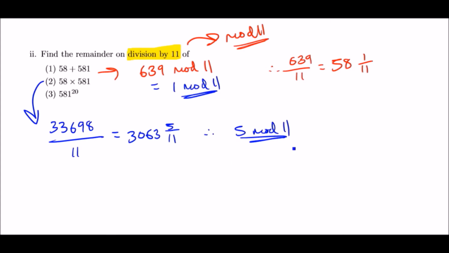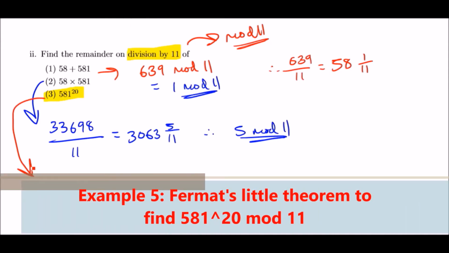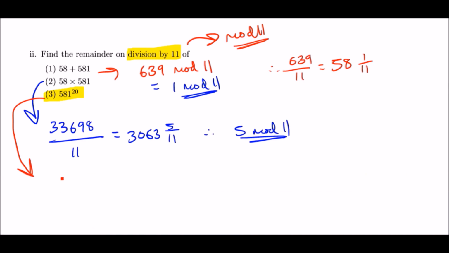Now, the final one is also quite straightforward, but we need to use a very particular theorem. This theorem is quite beautiful actually, because it instantly solves this problem. You might be familiar with this one, and the key idea is to take the base number a, and when you have a prime value like 11, which is perfect, we can say a to the power p mod that same prime value gives you itself, a. And trust me, this is one of the most famous theorems in history, and we should thank a particular mathematician.